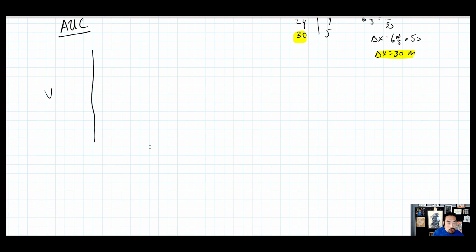We have a velocity axis here. This will be 1, 2, 3, 4, 5, 6, so this will be the 6 meters per second, and this will be the 0th line. We move for 5 seconds, so this is 1, 2, 3, 4, 5, the 5th second right there. Now we have a y-axis of velocity and an x-axis of time in seconds, velocity-time. Now let's recreate the line for the graph that we see right there. Okie dokie, and so now we're caught up with where we were before, but now with graph paper.